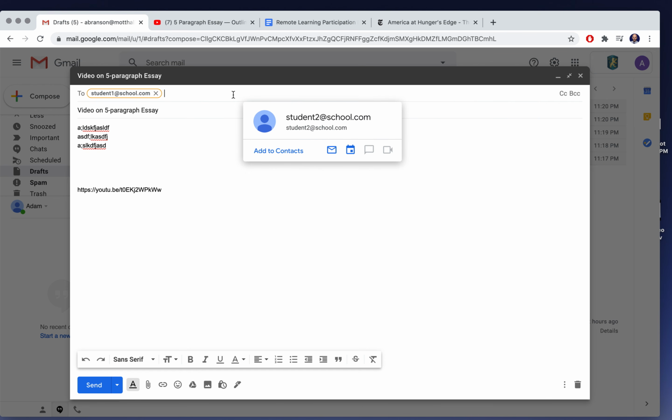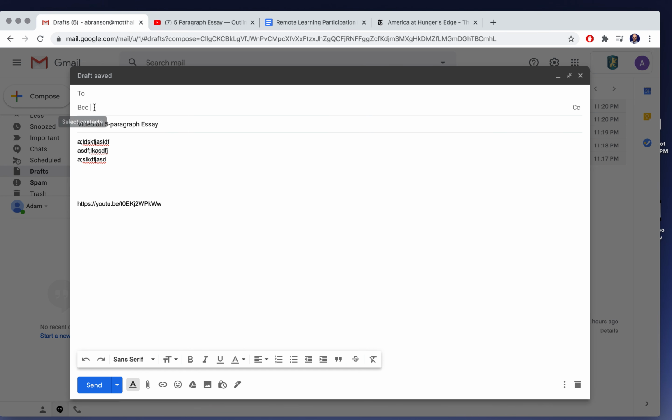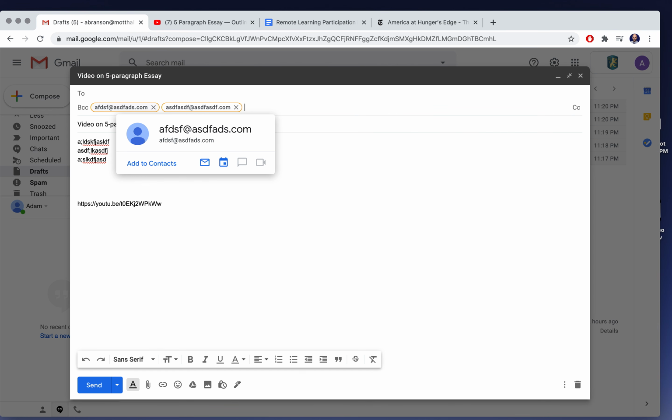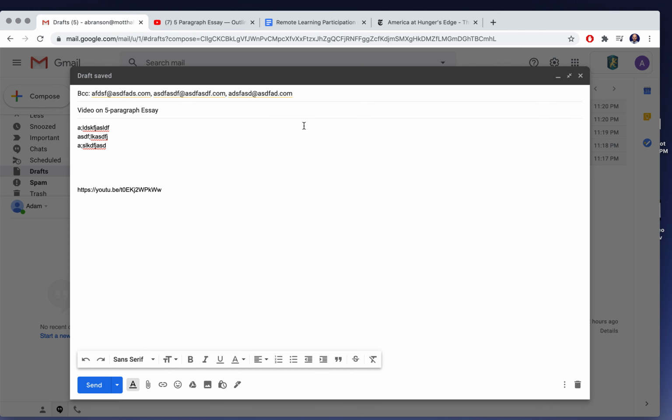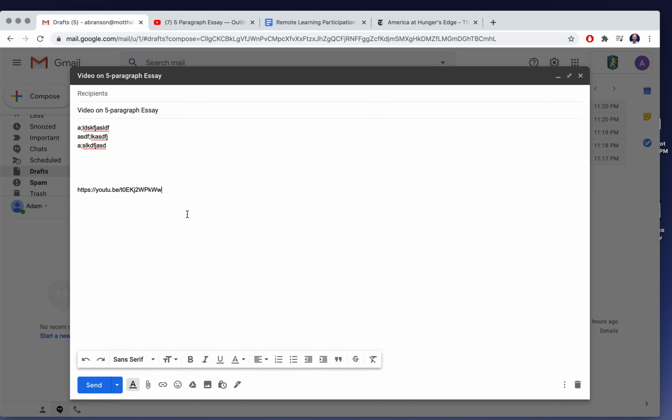So instead of typing To, I'm going to type BCC, which stands for blind. So then I'm going to type all the addresses here. What this does is that the person who receives the email isn't going to be able to see the other people's email addresses. So that's mostly for privacy, if you want to make sure that other people aren't sharing other people's email addresses without permission.